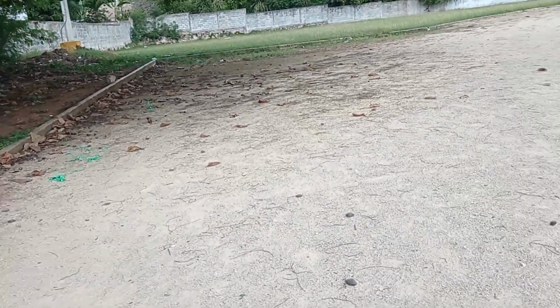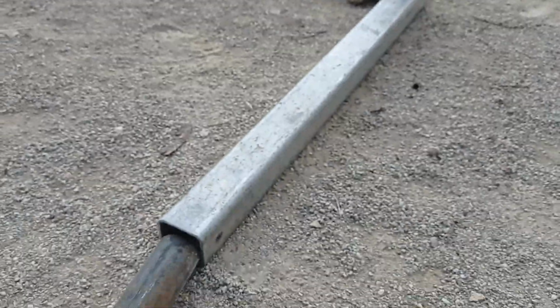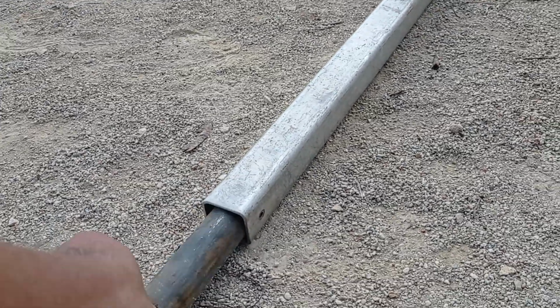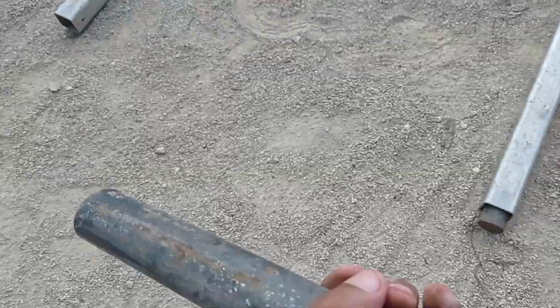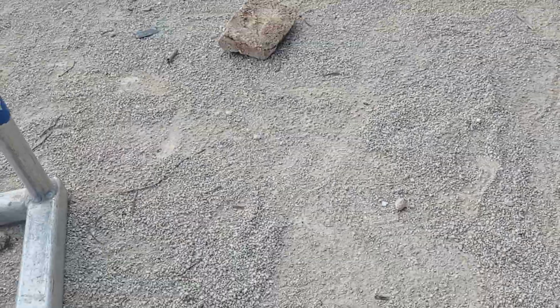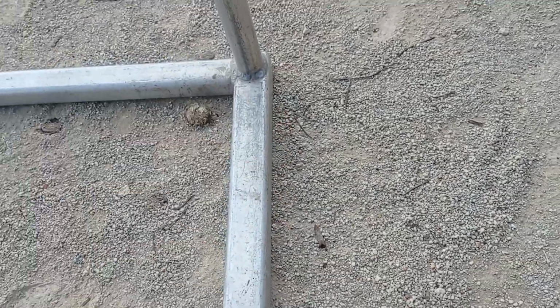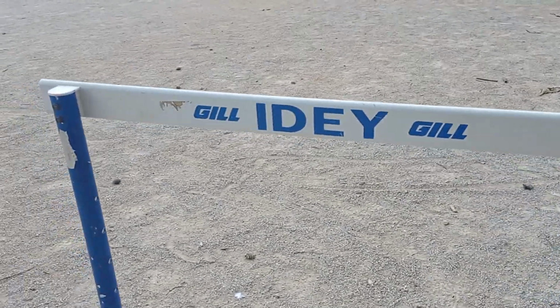Now, since the counterweights are too heavy, they weigh too much, okay? And these are two complement tubes that are locked inside to move them further backwards or forward. Then, when you hit the hurdle, it is too heavy.